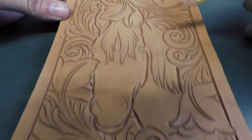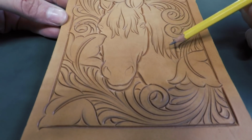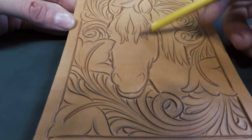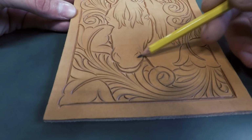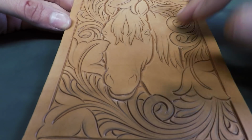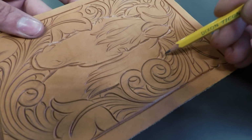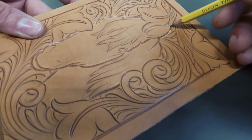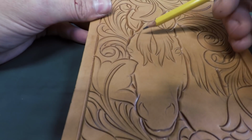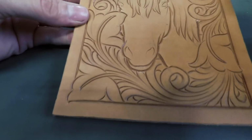Okay, so as you can see, I'm done with all the beveling here, and basically that's all I did. I know it looked like it went really fast and I missed a lot, but all of these lines in the middle of his figure, like his forelock and his eye and the nostrils of the muzzle, and then this mane here, I'm not going to bevel right now because I'm not going to focus on him right now. I'm going to get the floral knocked out. Basically all I focused on was the lines around the perimeter of him, where I'm going to have pieces of background. That'll become clearer when we get to that point. Basically anything outside of his image, we beveled.